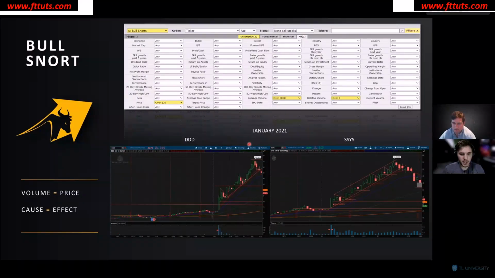Absolutely. And does the catalyst that causes the bull snort matter to you, like whether it was earnings or news, something like that? So yes and no. Inevitably, I do end up seeing why a stock really ripped. But I wouldn't need to know the news to trade it. I actually think I often trade better when I don't know why something's happening, because then I don't have any bias. So yes and no, that's a tough one to answer, because I don't think you need to know why.